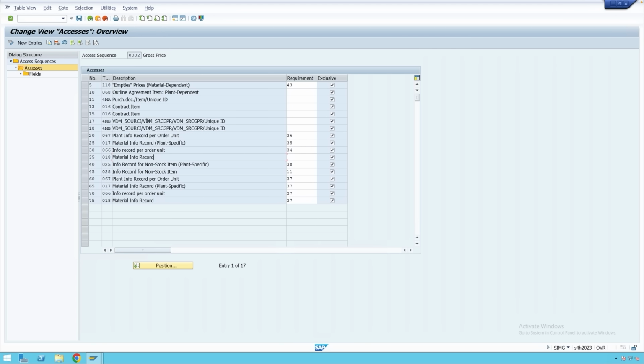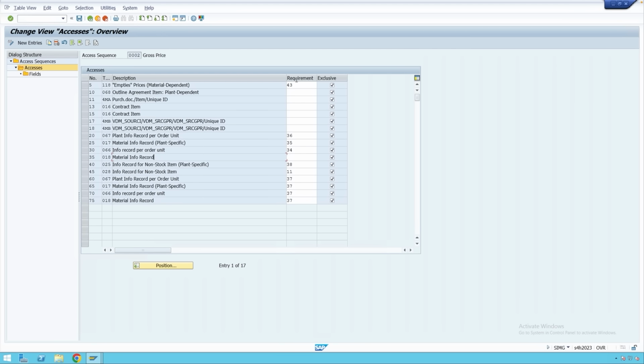So you can see all these tables are arranged in a particular manner, and whenever the system tries to retrieve the condition record, it will read the condition record in this sequence only. That is, from the first table to the last table, the system will search for the condition record, and whenever a condition record is found, the system will return it to your purchasing document.